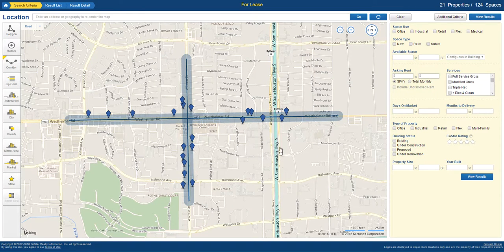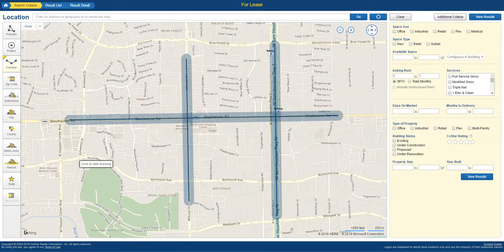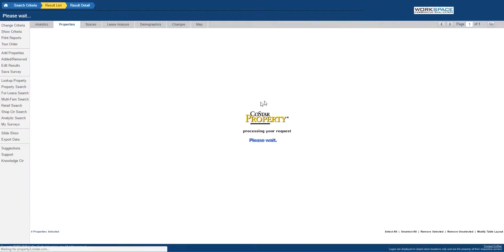Now, for the sake of this search, the Beltway is not going to be the best option, but you know what? I'm going to put it on there anyway, just so we can have it to compare. We're going to pick all the major corridors, and I also need to do Richmond. Same distance. These are all places that, from a retail perspective, are strong streets in a strong market. And this will give us a great snapshot of what we're looking at. So, all right, we got 42 properties here. So let's go ahead and take a look at what the market says about these properties.